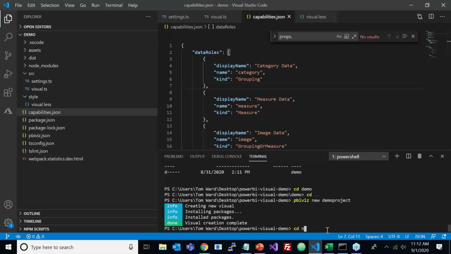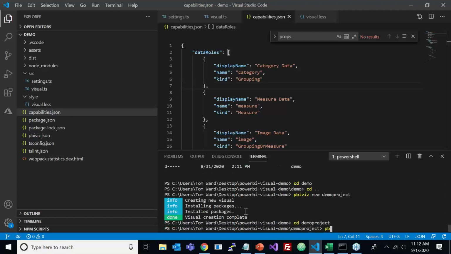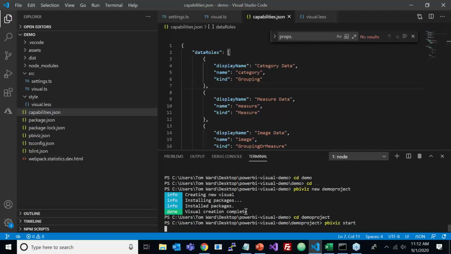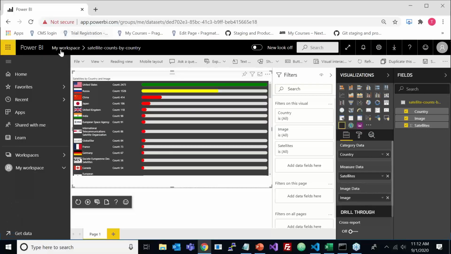So now that we have the demo project ready, we'll go to the directory here, and we will run PBI viz start. And this is going to start the local host for our Power BI custom visual. So we'll go to app.powerbi.com, and we'll just go into our workspace.